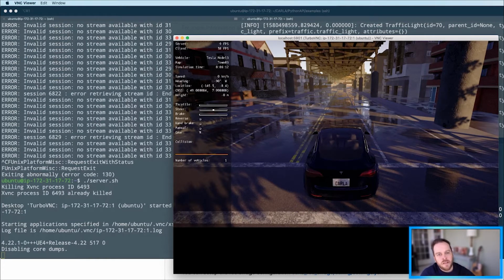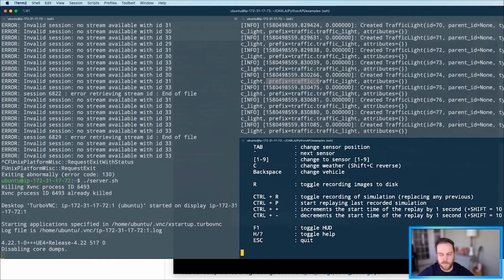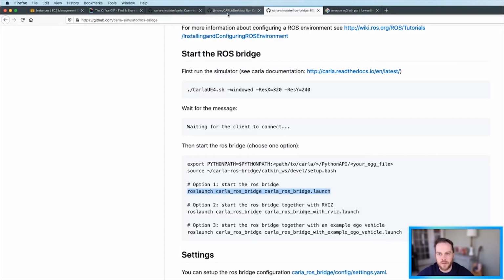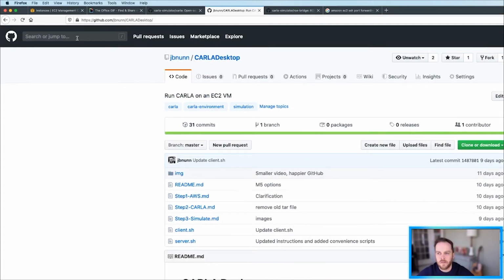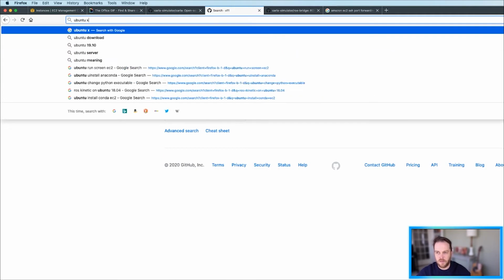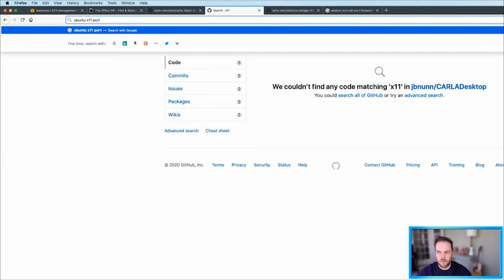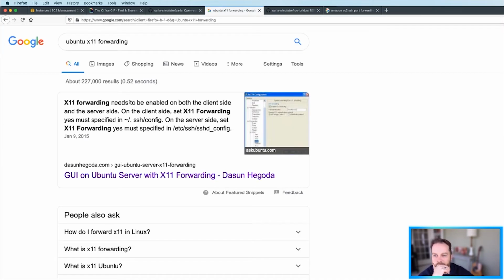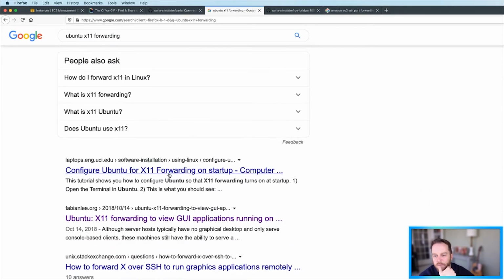I don't think there's any other settings in Ubuntu you'd have to change. There is one that allows for port forwarding. There's a setting somewhere for X11 forwarding, and you set it to true, but let's see if I put that in a repo. So X11, I didn't put it here. Ubuntu X11 port forwarding. Let's just say forwarding. Must be enabled on the client side. Okay.